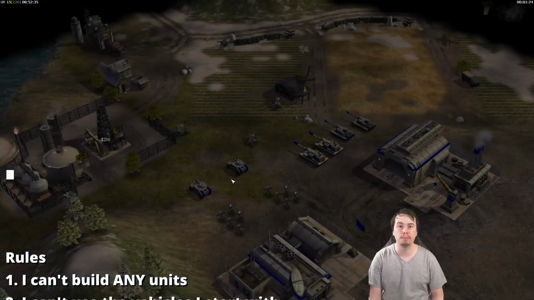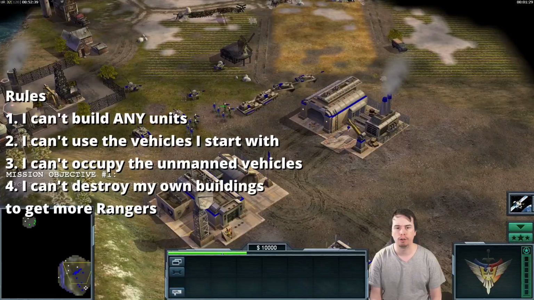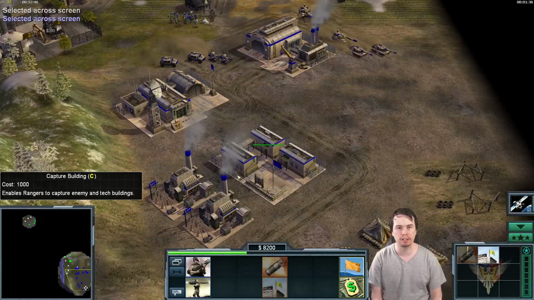Okay, so this is USA Mission 1. A lot of you wanted me to do something with the campaign, so this is what I've come up with. Right now we're just moving the vehicles into the corner. One of the rules is we cannot use these vehicles. So they'll go in the corner, never to be used.